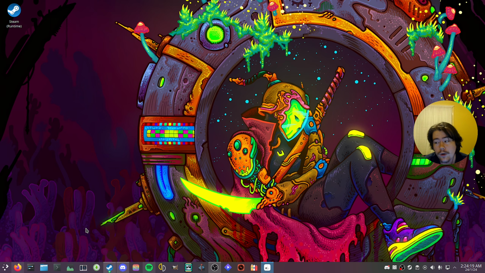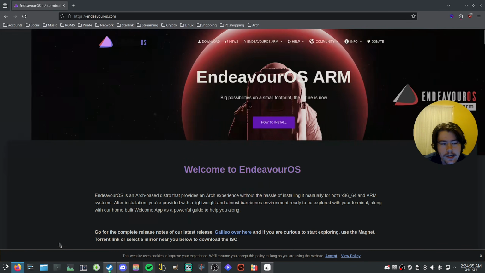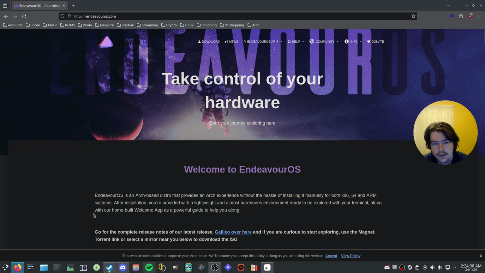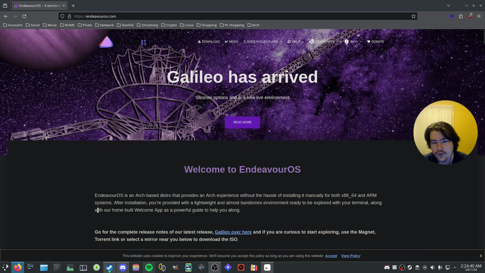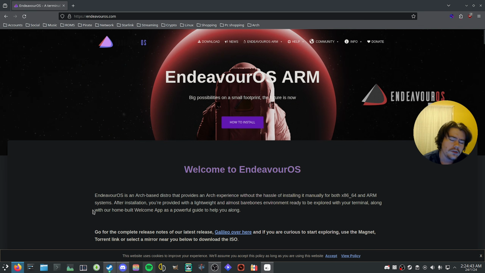I'll give you a quick rundown of what EndeavourOS is. It is an Arch-based distro, and there are a lot of different Arch-based distros, like EndeavourOS and Zero Linux. EndeavourOS tries to be a very lightweight Arch-based distro, focusing on using the terminal as the main way of installing packages, though you don't have to do that.